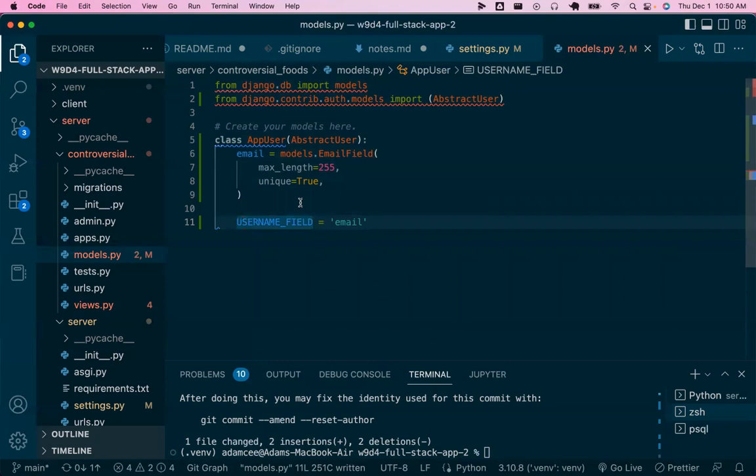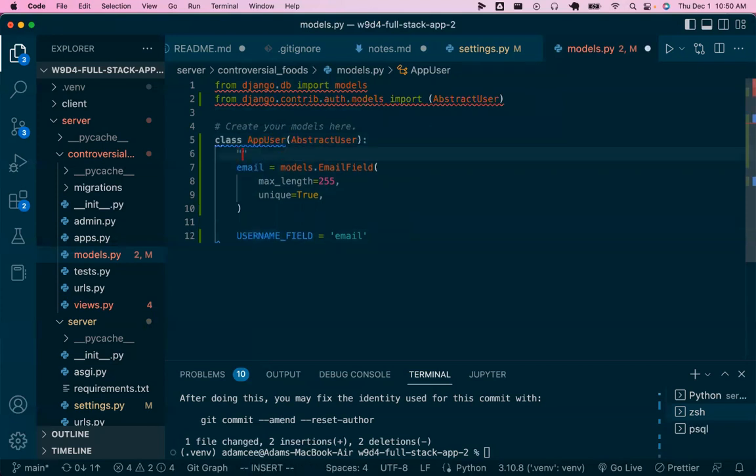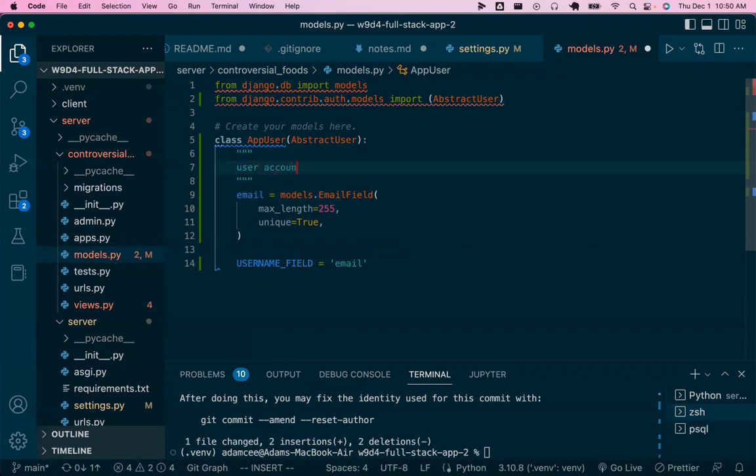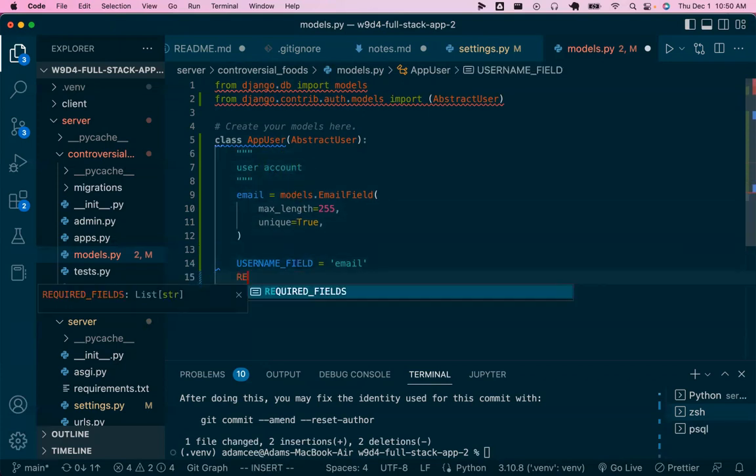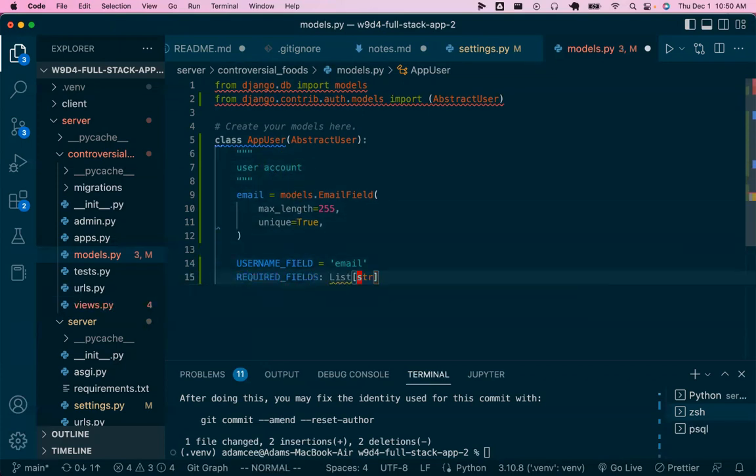Though I remember that didn't quite work as well as we'd hoped. And then we don't really need to add any required fields there.